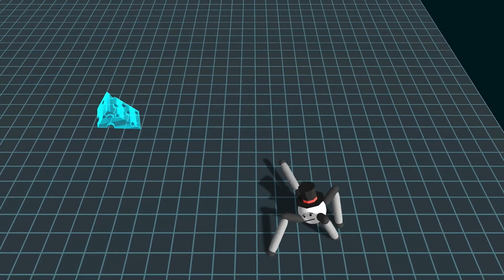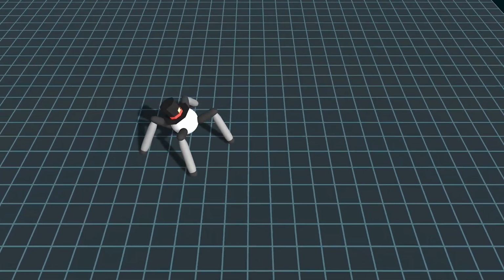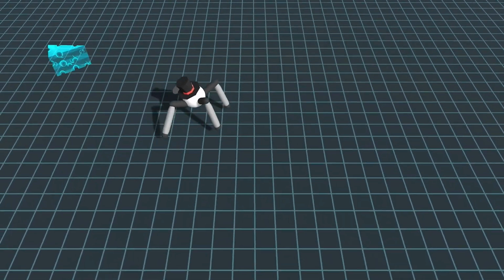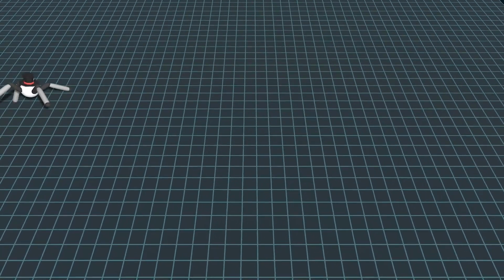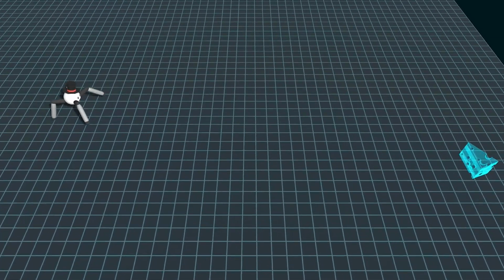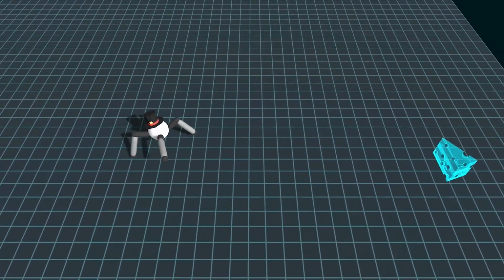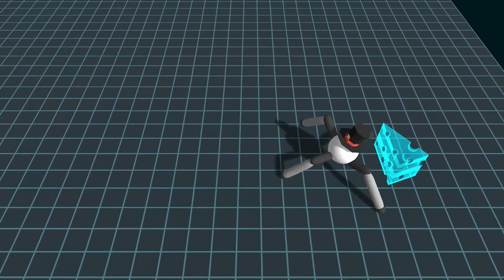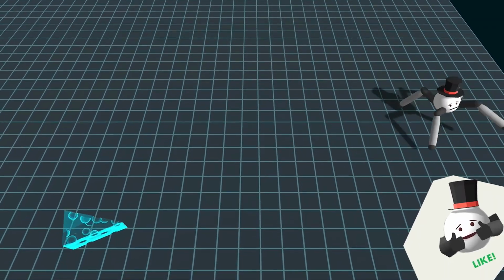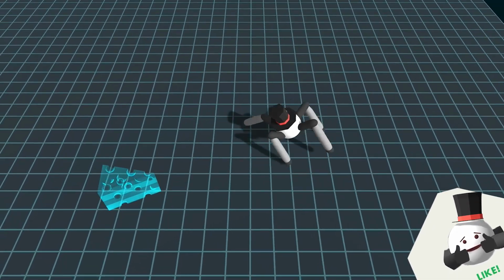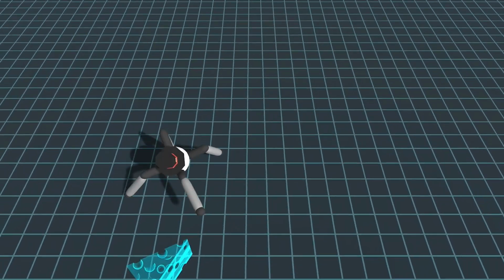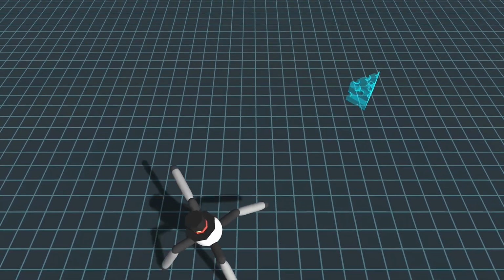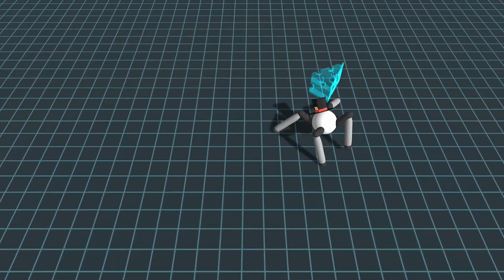So how did it turn out? Great, really great, I think. Remember, what you see right now is not programmed, it is learned. And it has learned to move in a way that is not too dissimilar from an animal. Of course, it's a bit janky, but hey, that's to be expected. I think we have to make it a lot harder. But first, I'll show you how the AI learns.